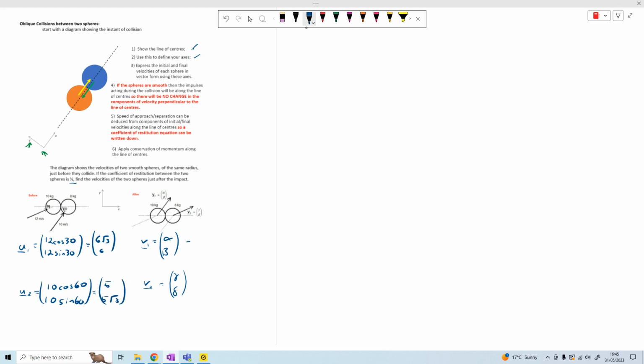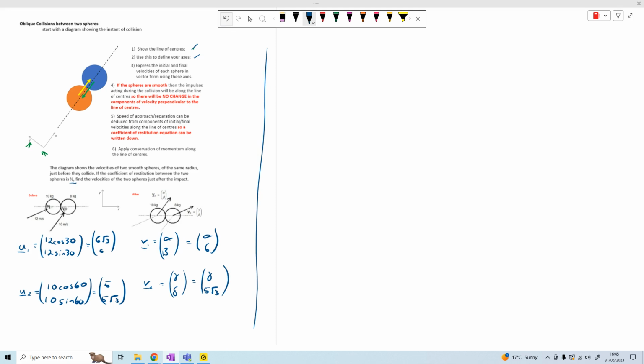Okay, now, from that, I can instantly change these V1s and V2s. Okay, because I know that the only things that are going to be changing are in the x direction. So everything in the y direction must be staying the same. So that means beta must stay as 6. So alpha, it's going to be alpha and then 6. And then the y component on this one's going to stay the same. So I stay with gamma, and then I'm going to have 5 root 3. Okay. So that's my starting point.